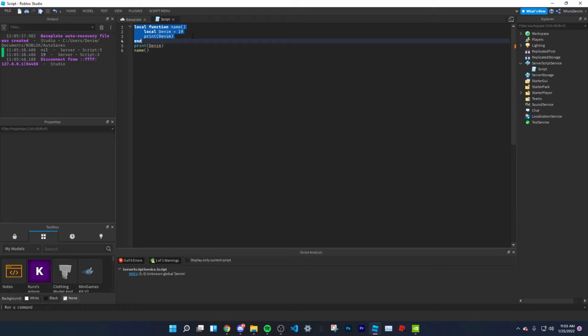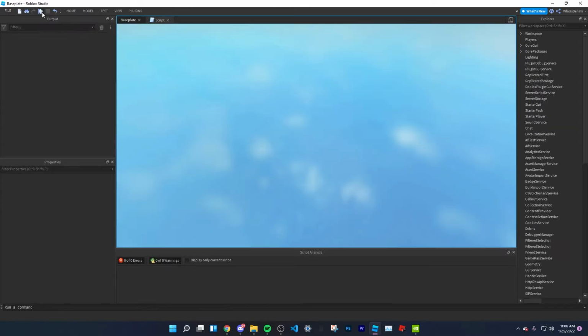It's going to print denim inside the scope, and then it's going to try and print denim outside of the scope, and it's going to get an error. But let's say I get rid of that print right there, and I'm only trying to print denim outside of the function. Only this function knows what denim is. Only this function can access denim because it's its own scope. We try to run this, we get nil.